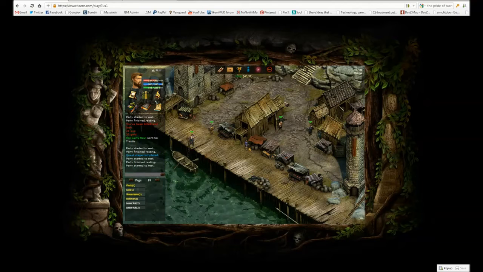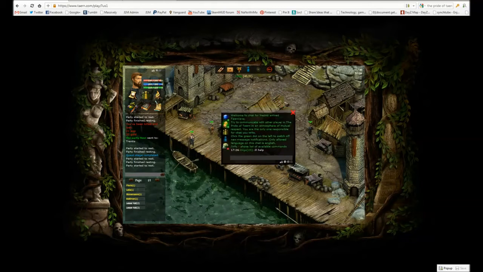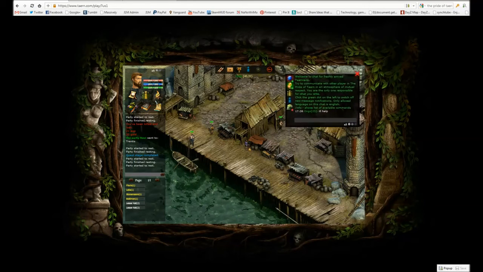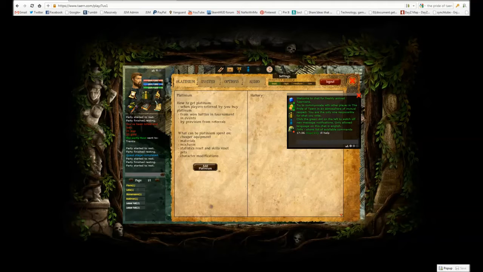And if I want to get a little social going on, there's buttons at the top for news, mail, top list, friends, and chat. I can open this chat window up, and bam, there it is. I can even enlarge it. So that's kind of nice. The interface is really nice. One thing I don't like is I haven't found a way to go full screen yet.